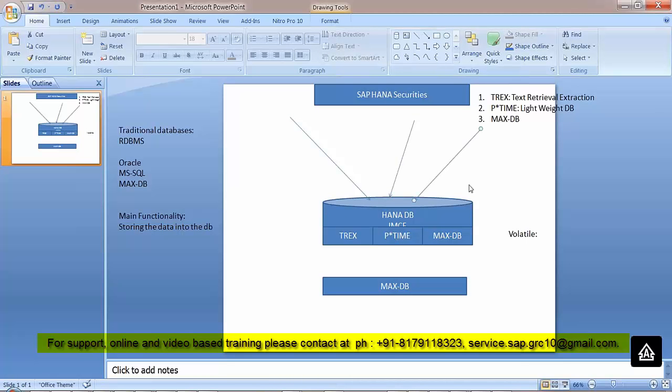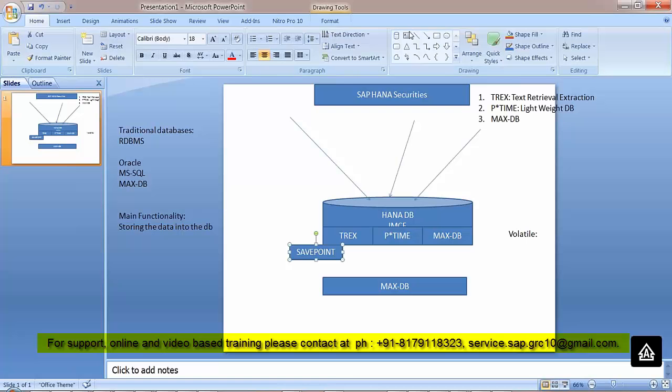When we start performing daily activities and operations, what happens? New data is going to be created and the existing data is also going to be changed. When new data is created, if something goes wrong with the system or if the system crashes, then what about this new data and the changed data? Is it going to be lost? No. We have a concept called save point. So what is this save point?